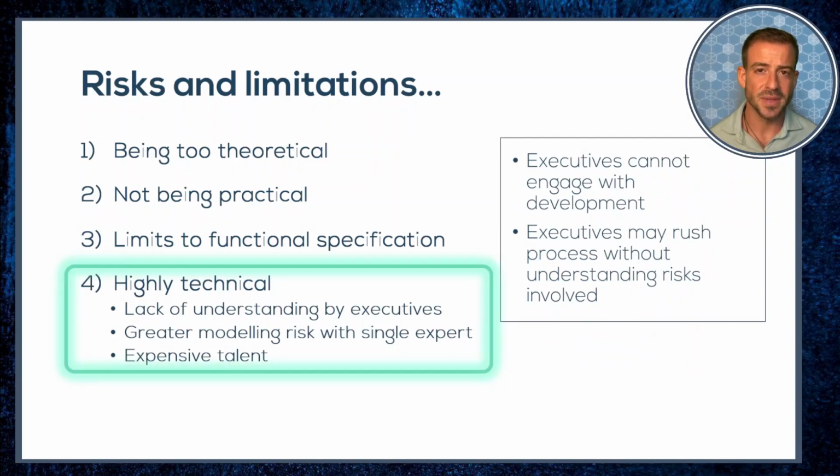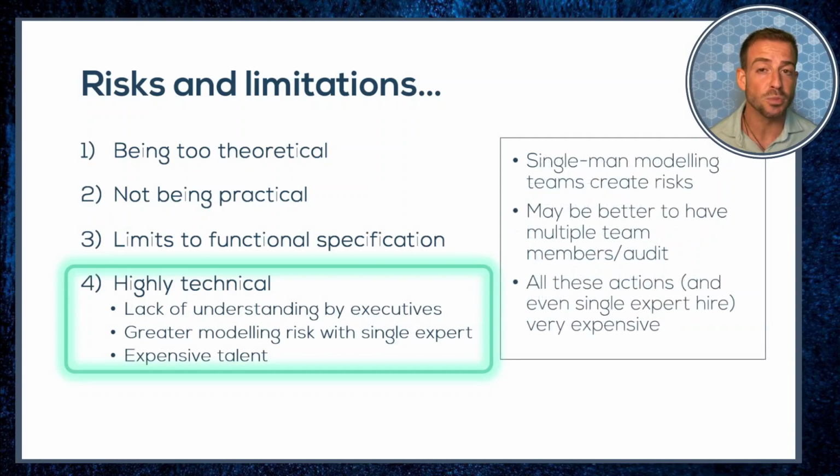In addition to that, if the modeling sits in the hands of just one expert, this can create substantial modeling risk for your project. You may be able to mitigate these risks with strong testing or quality control processes, or by having more than one person contributing to the development, or else maybe having recourse to some kind of independent third-party audit. But all of these options are going to involve some of the most expensive talent to hire in the market, so that creates other frictions for enterprises who may just be getting started with their designs.